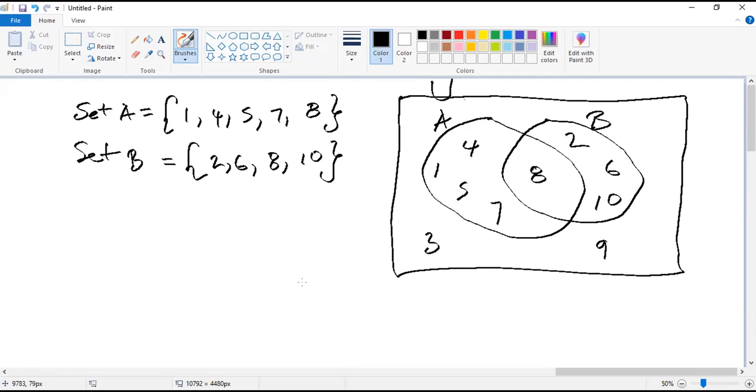So the next question it asked was, what is the intersection of A and B, which we know will be 8. So we can use some set notation, even though they have not introduced it as yet, to say, okay, the question asks for A intersect B. So this is the question they ask, and we know this to be 8.